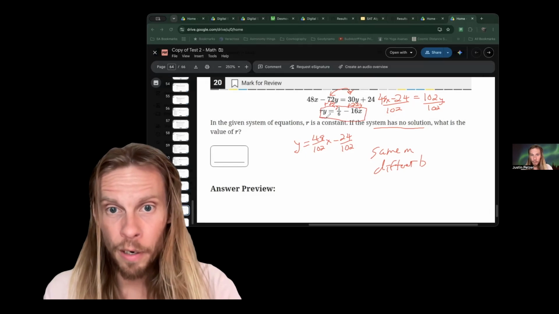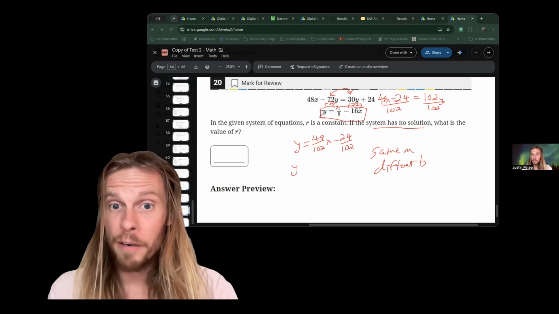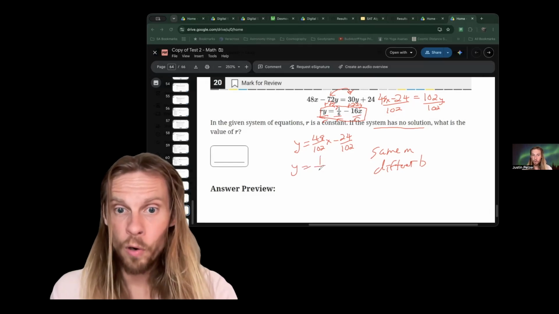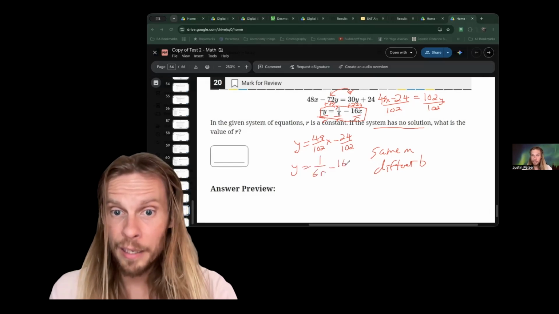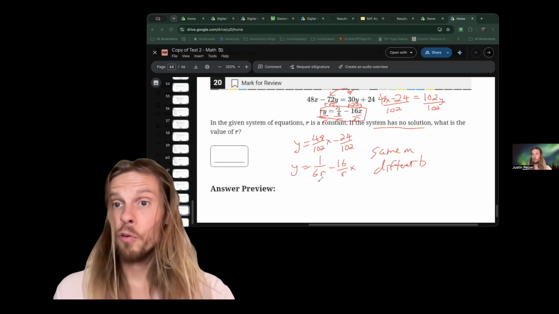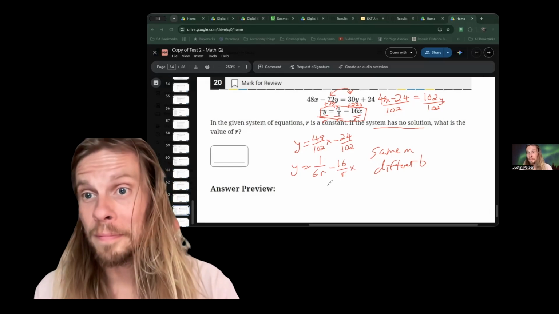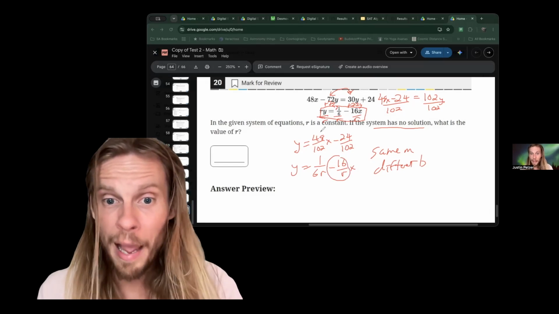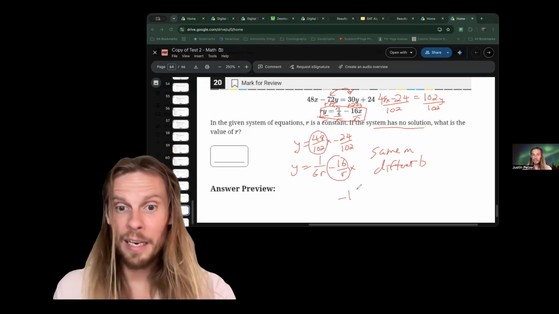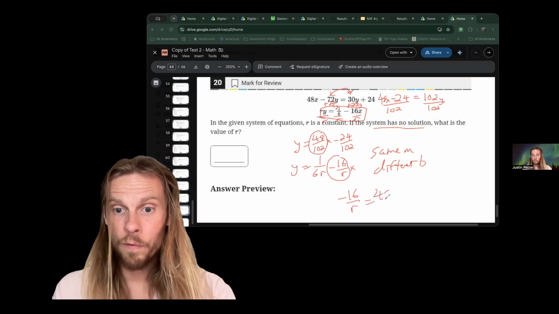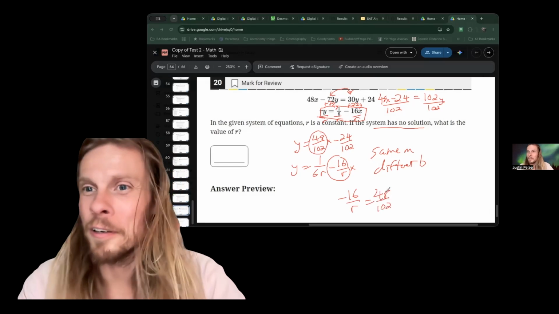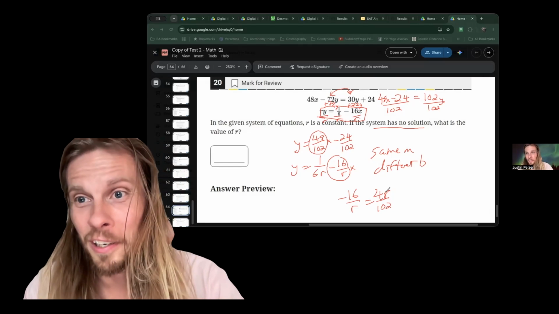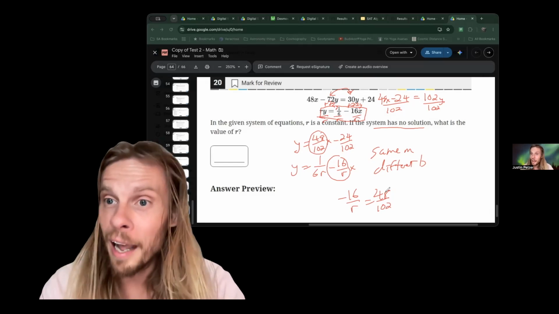Now I'm going to go here, and I'm going to solve for y by dividing by r. So I get y equals 1 over 6r minus 16 over r x. Great. Which of these is the slope? It's the one in front of the x, which means this must match this, which means negative 16 over r equals 48 over 102. Did you expect all the numbers to be easy? Oh, so silly. What a silly assumption. They're never easy, but the concepts are the same.